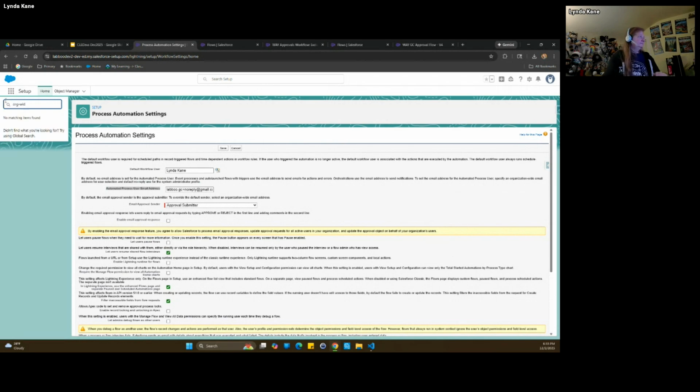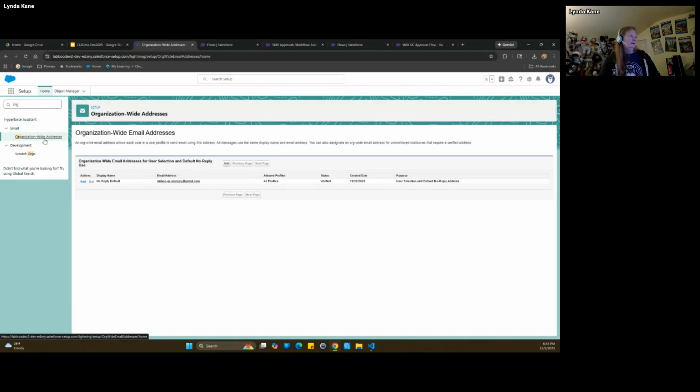Org-wide email, or organization-wide email, when you go to create one, if you choose default no reply, it's actually available for all profiles. And you need it to be both user selection and default no reply to be the automated process user. However, doing this now makes that no reply address available to any user who can send email.